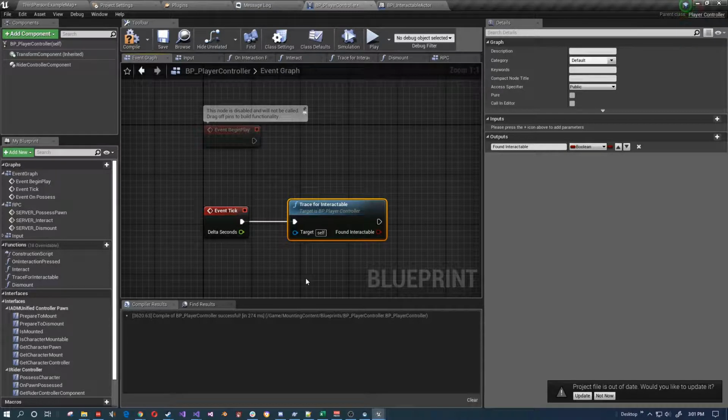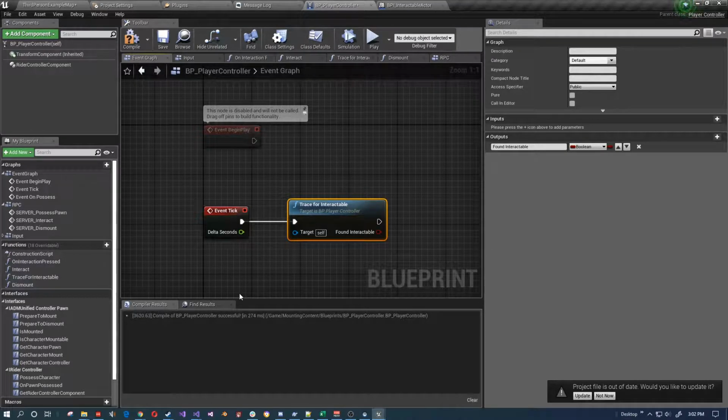You want it to be more like a client-only thing to see if they're interacting, and then you want to validate on the server that you can interact with this object by checking the distances and the rotations and things like that. That way, you're not overloading the server constantly, especially if it's a very large multiplayer game where you're dealing with several players who are running around scanning and tracing for things.